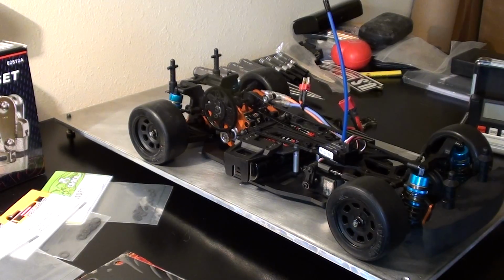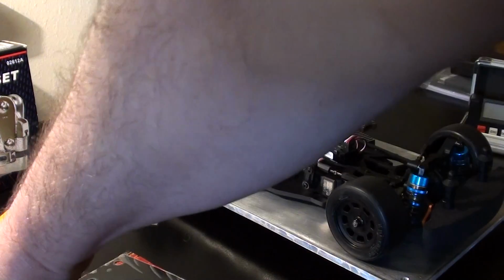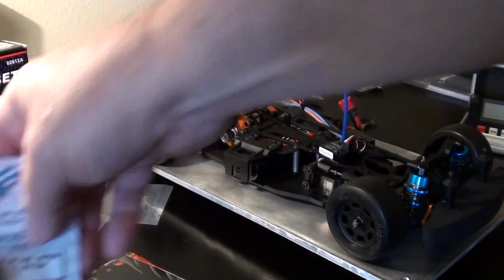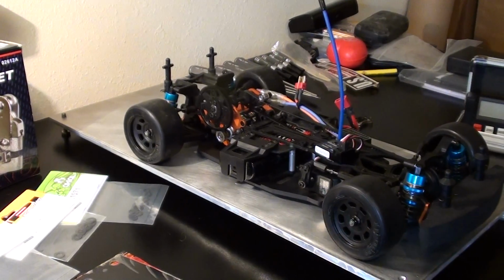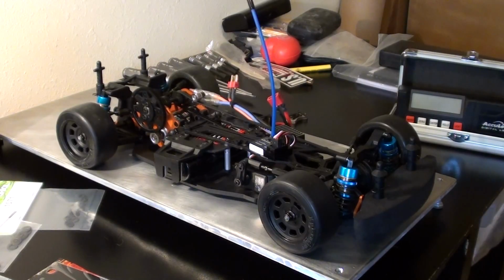I can go out, take my first run, then I'm going to turn right around, put a LiPo battery in it, do my next run, turn right around, put the correct gearing in it for the motor, do another run, all with the 69 Camaro body on it. And then that will be my baseline. Now I will have a control that I can go back and reference on the next changes going forward. My next planned change is a body. I've decided on one, but I'm going to leave that for now.